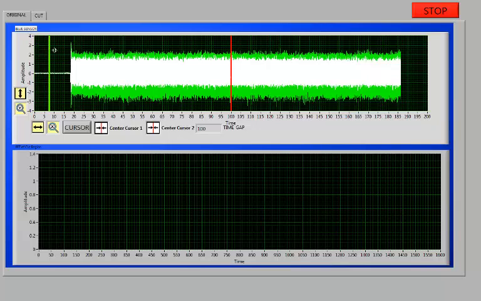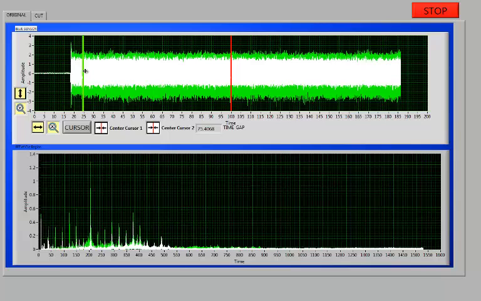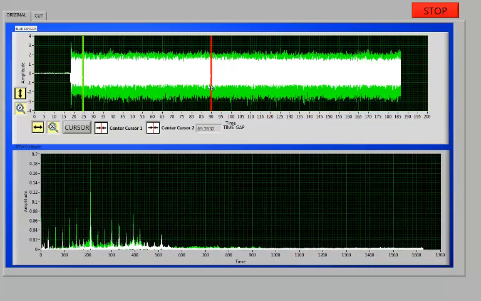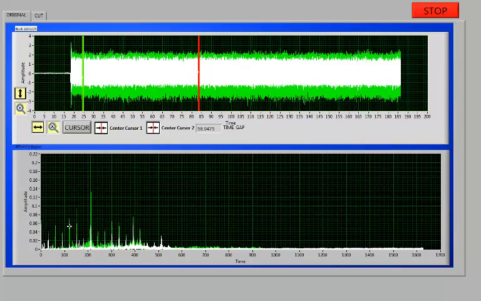So we'll go ahead and bring this cursor over, which is going to show us when the start is, and then you can see as I bring the other cursor over, this FFT on the bottom will show us the FFT of the region between this cursor and this one. And we can see here that we have 25 seconds to just about 85 seconds. So right now, that amount of time is like 60 seconds worth, which is a pretty decent amount of time.